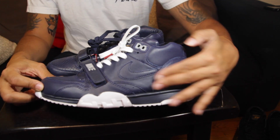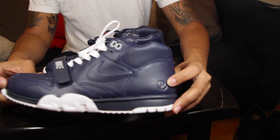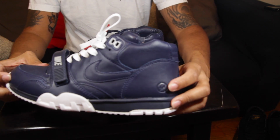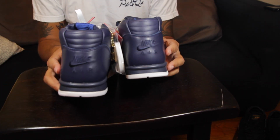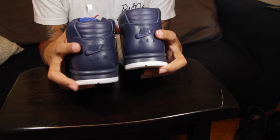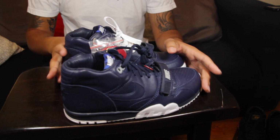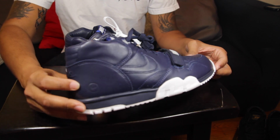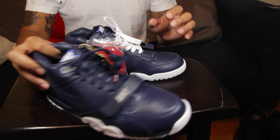Turn the shoe around, same thing. You have that all navy color. Right here on the side, you have that fragment symbol that we all know about. Turn the shoe around. You have your stitching in navy, Nike Air. And same thing goes for the other side, and you see that nice fragment symbol. Like I said, nothing crazy.